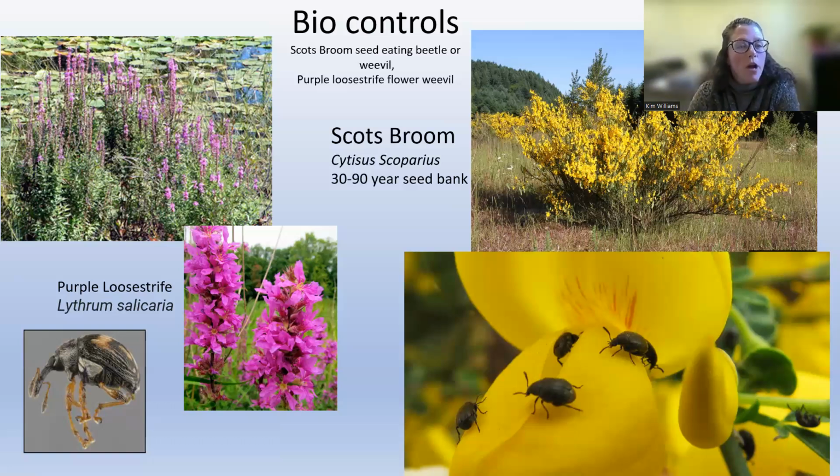And purple loosestrife. Purple loosestrife is this one right here, this purple plant on the left. There's also a weevil that will eat the flower of the purple loosestrife. And they've actually had great success with this weevil for the loosestrife, and it eats the flower, so it can't reproduce by seed. And eventually it kills the plant.